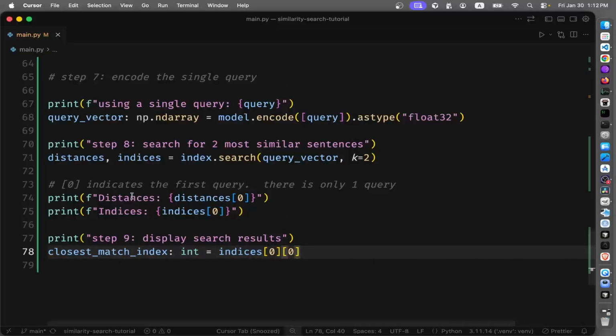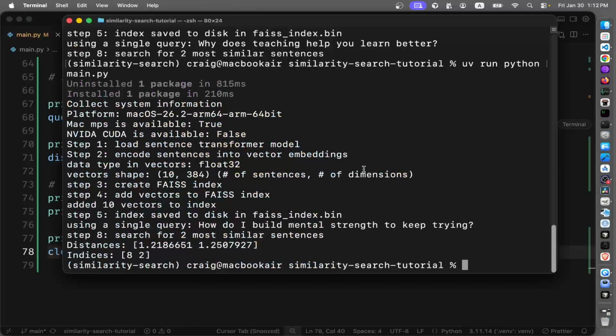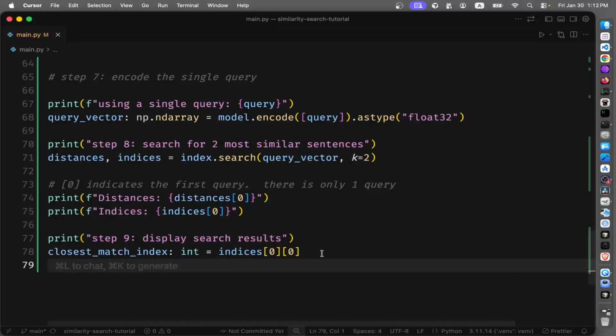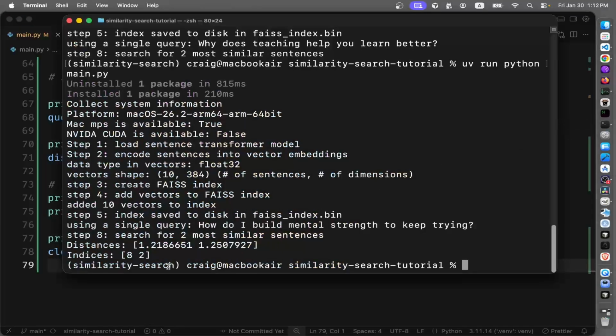So there's two indices, right? The first number, we're looking for an 8. So this is going to be 8. This list here, this is index 0, right? So this will be number 8.